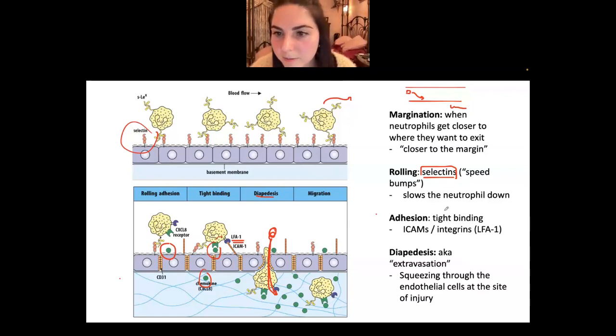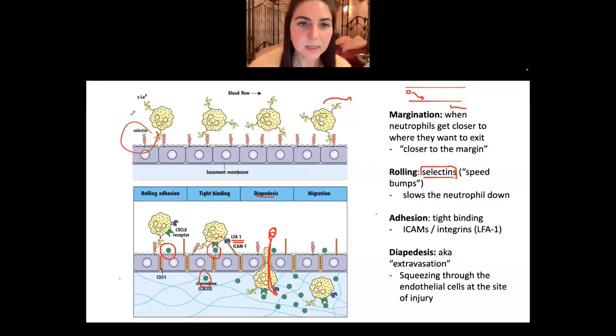Sorry. Can you explain why this causes swelling? Does it have something to do with messing up NAK pumps? That's a good question. No, it has nothing to do with the NAK pumps. When you mess with NAK pumps, this is something that's going to come up a lot in your next block in Hem/Onc. As soon as you get rid of NAK pumps in a cell, water's going to rush in and it's going to get swollen.